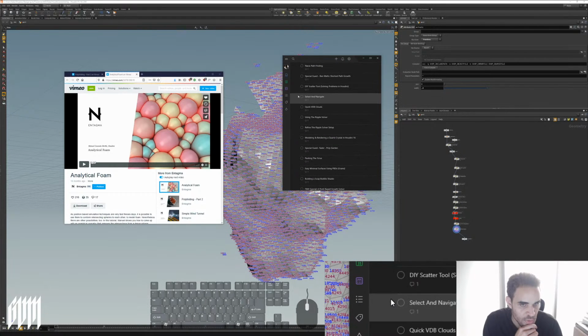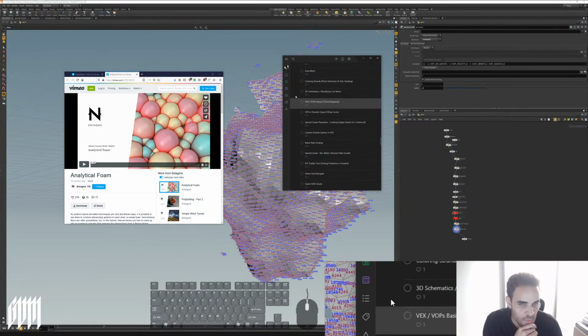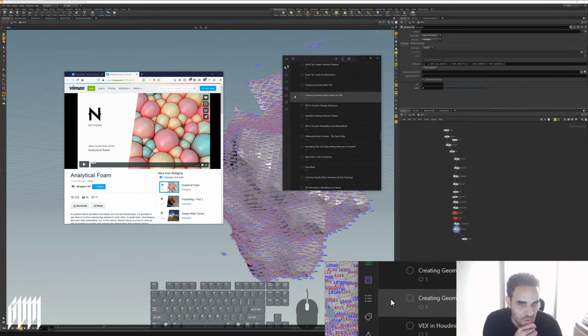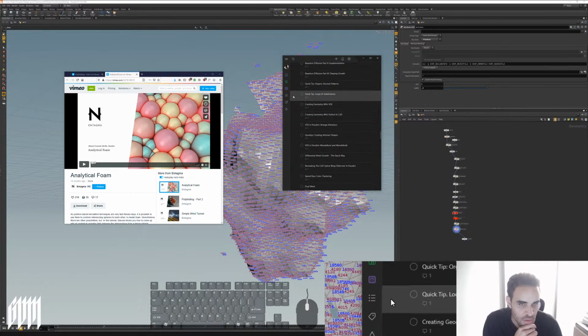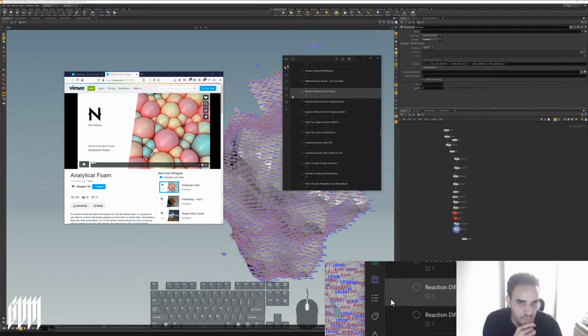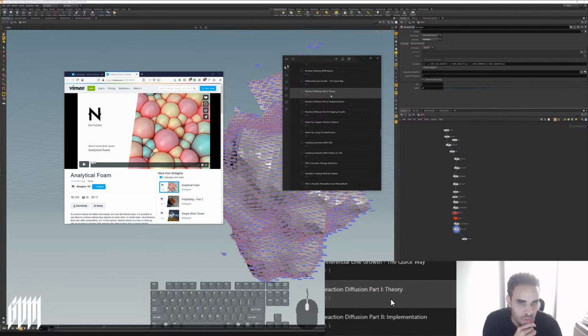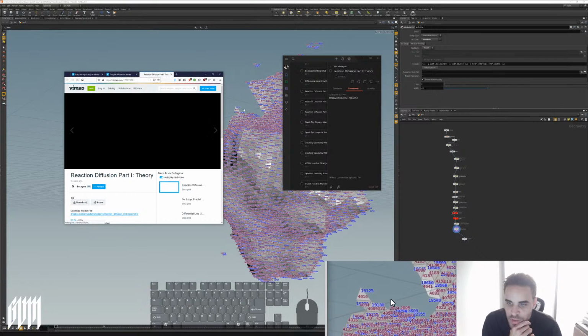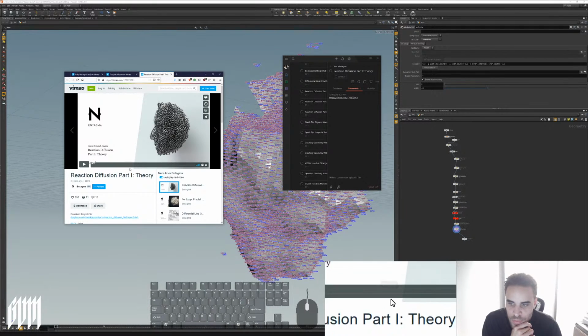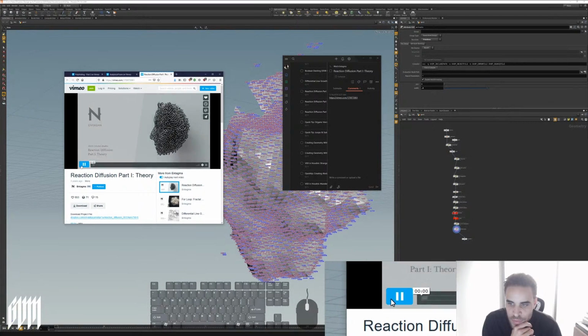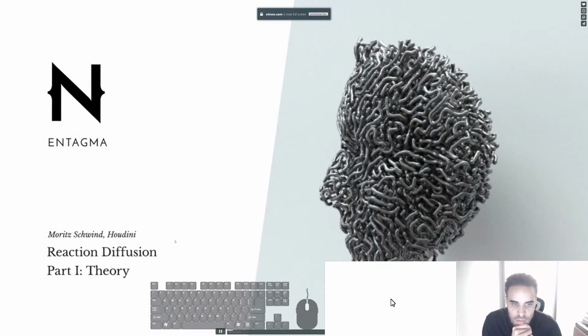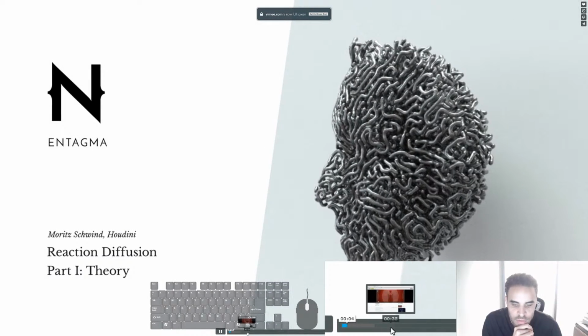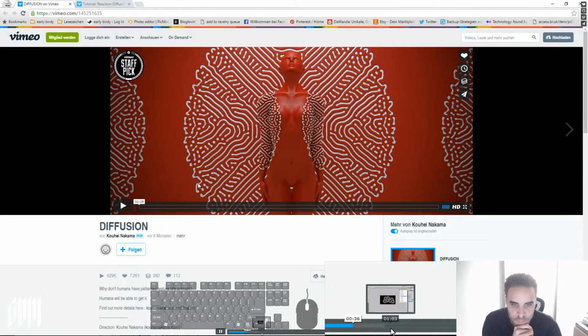There was one where you could build a fractal pattern that I was watching. Reaction diffusion theory. But I think that any of these I watch, I'll be able to pick up some stuff, just because of how new I am to Houdini.